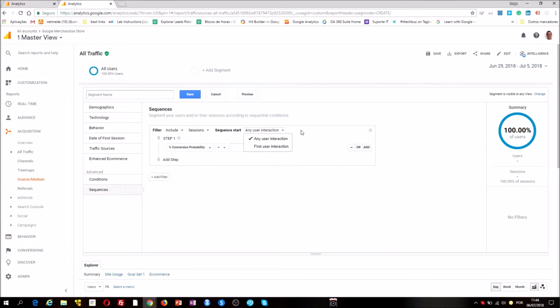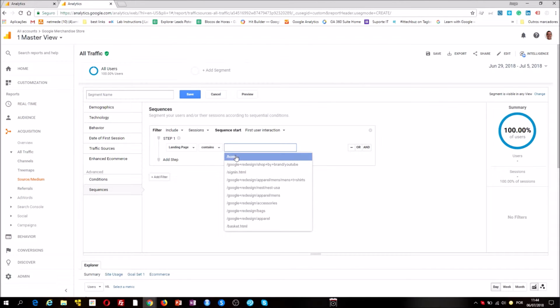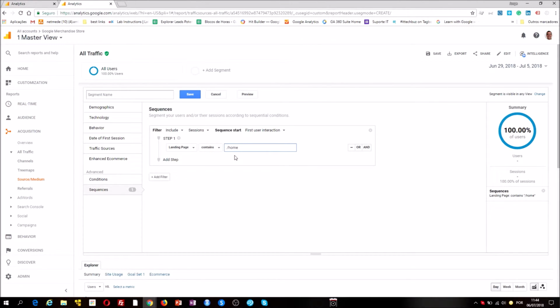The first user interaction is a different thing. So we are going to put the first user interaction, and for step 1 we are going to put page, landing page contains home page. As you can see on the right, we'll be previewing all that data.